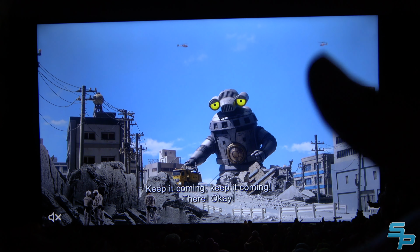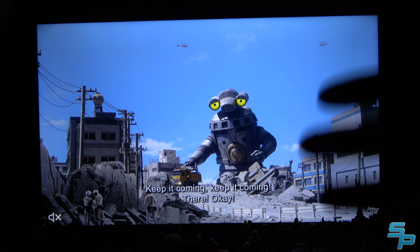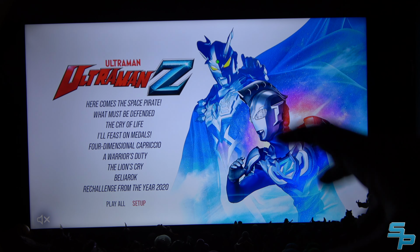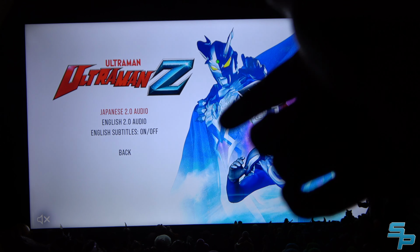We are, of course, in the modern era of Ultraman at this point with this release, so it kind of makes sense that it would look really crisp, but it looks stellar in pretty much every scene I've checked so far. So here on Disc 2, we have the same menu design, but we have episodes 10 through 18 listed. Of course, the setup menu is the same.